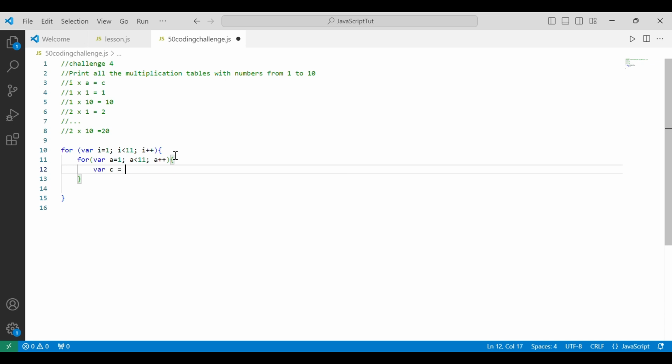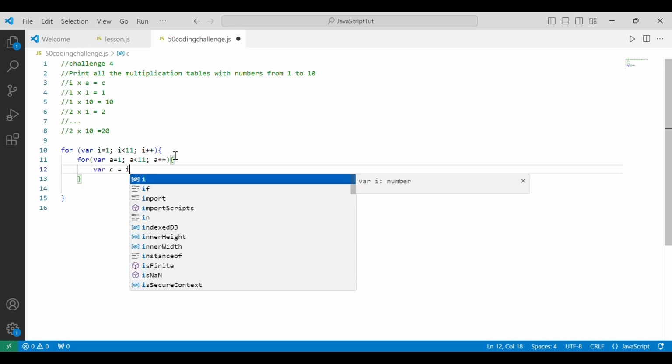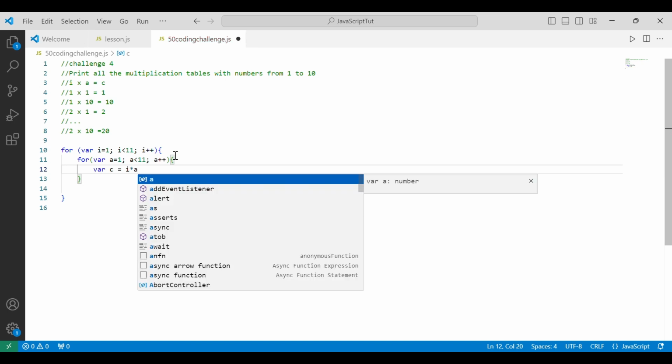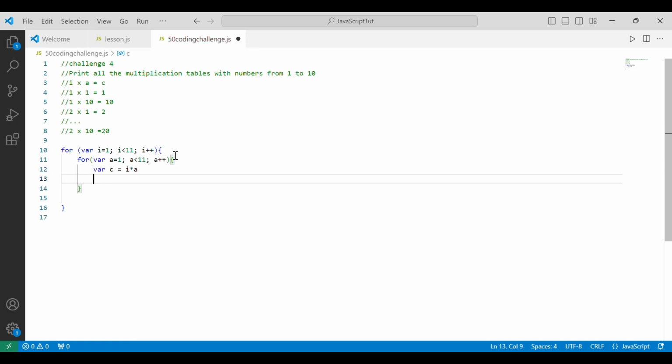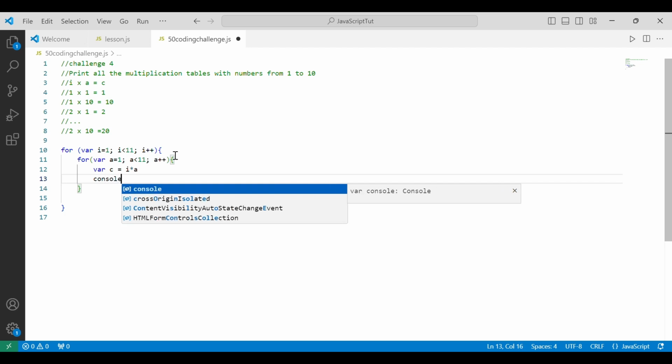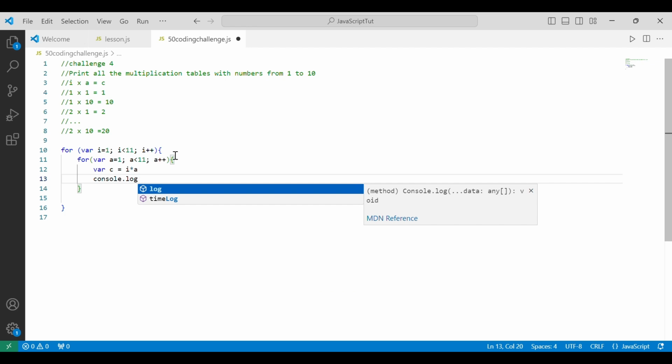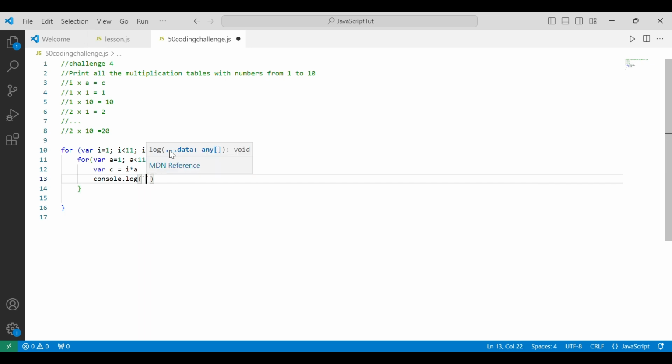So C is equal to the value that we have for I, multiplied by the value of A, so the variable A. And then we're going to do console.log, backticks, and then we have I times A being equal to C.